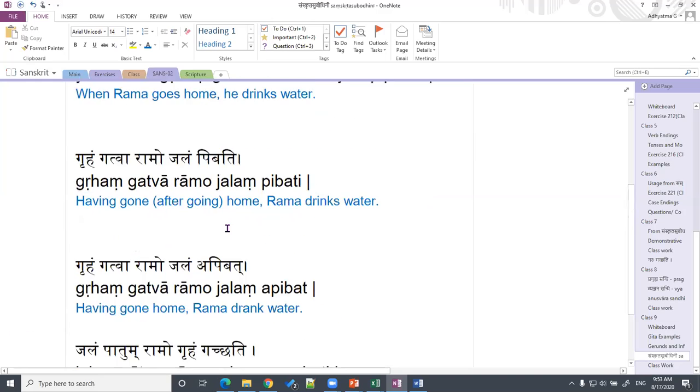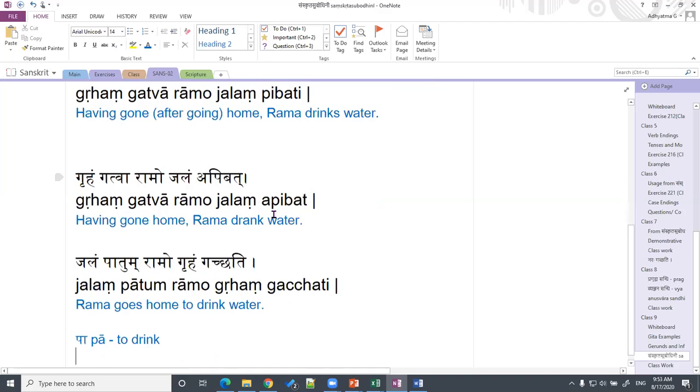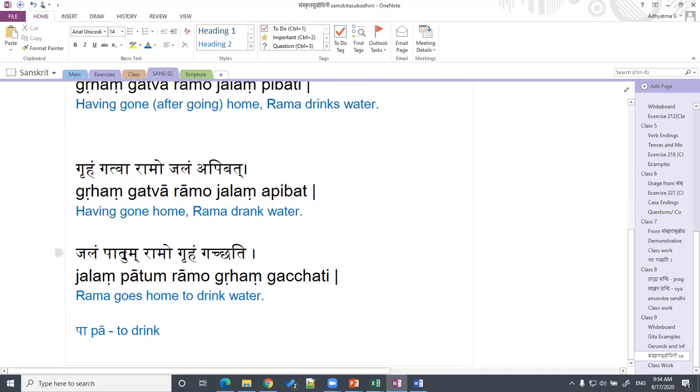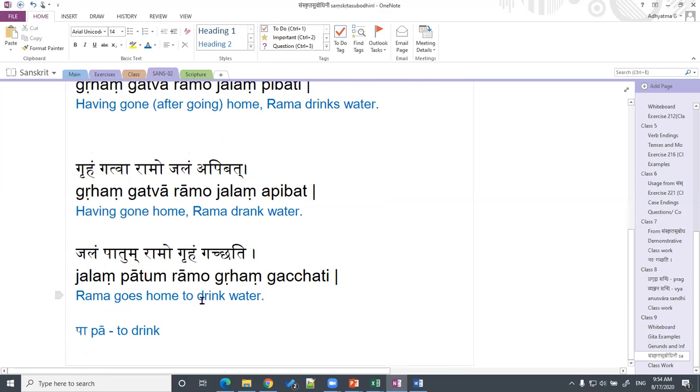But when you make verbal forms, it becomes pibati. So there are certain rules. Pa changes to pib when making these kinds of forms. But it does not change to pib when you make the tumun form or the twa forms. So if you want to say, having drunk water, Rama goes home, then you say pitva. So pitva, patum: here it does not change. The Sanskrit Subodhini has given a list of forms for these two pratyayas, how the forms come in these pratyayas, and some very useful words at the end of chapter 12. So please refer to those forms. So pivatum will not be correct; patum only would be correct.